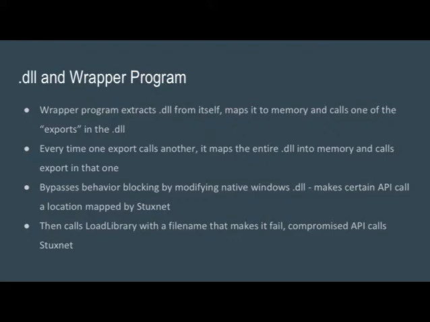This makes it so that each function has access to the entire program, so it can copy it wherever. Also remember that since the DLL executes in the privilege mode of the calling process, once you get into administrator once, you're in it forever if it keeps calling itself. It modifies the Windows DLL to bypass behavior blocking, which normally prevents unauthorized or suspect calls of dynamically linked libraries. It hooks into it and modifies it so that when you call it and it fails, it just calls Stuxnet and it can't block it.